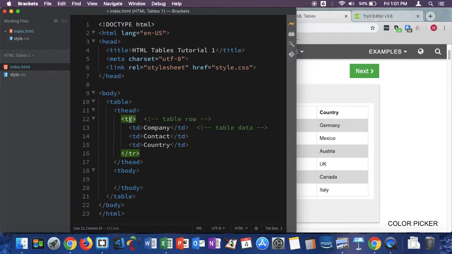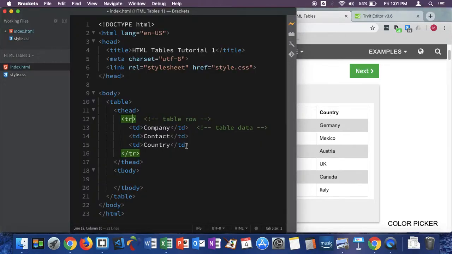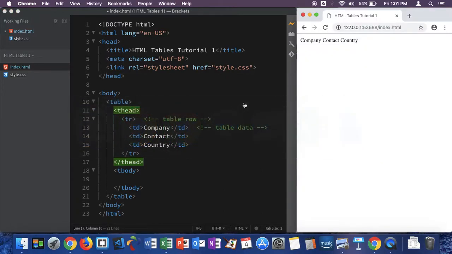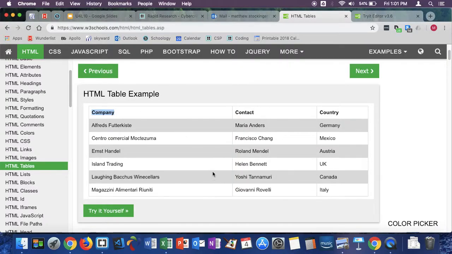Now that is the end of this row. I've got 3 cells in that row, and so now after those 3 TDs, you do the closing TR tag. That is also the end of the table head, so I'm going to use the closing thead tag, and that finishes that. Let's go ahead and take a look at the preview. All right, I've got those 3 words in there. Obviously, it doesn't look very good yet, doesn't look anything like this, but at least I have those words in there. Let's go into the next parts.